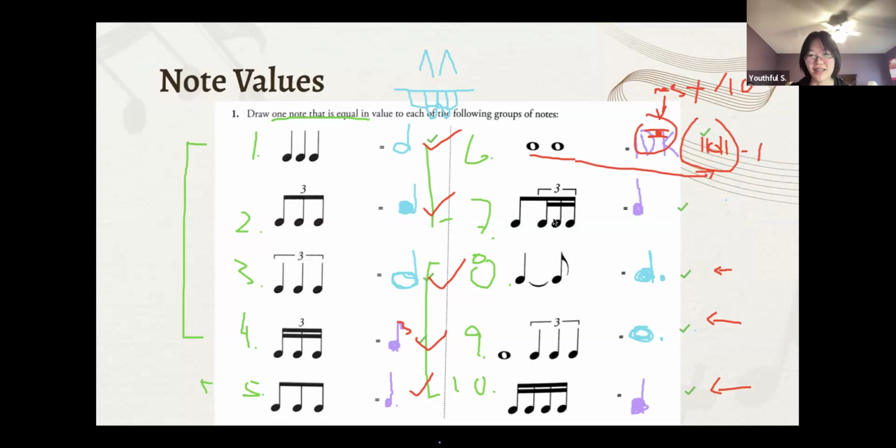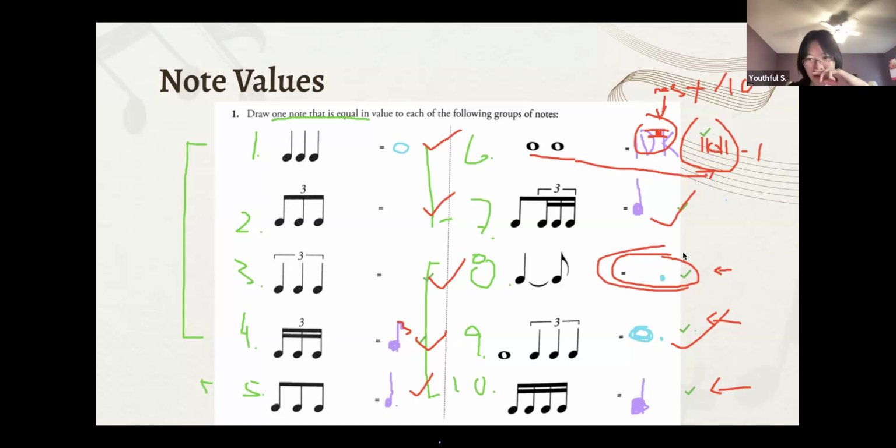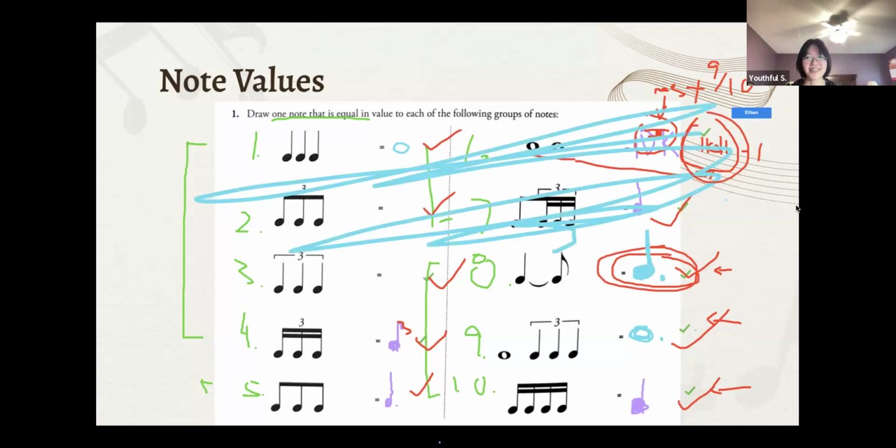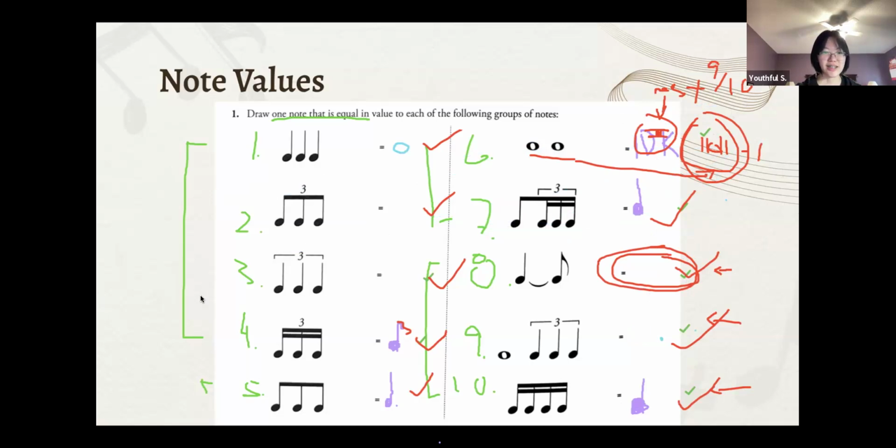Okay. And let's see. Where did your answer for this one go? Meanwhile, let's see. 1 beat, 2 beat. Yeah. My brain is being so slow. What is happening here? Why is there just a dot? Okay. So 9 out of 10. So make sure you draw a brief note, not a rest. Okay, on to the next practice question.